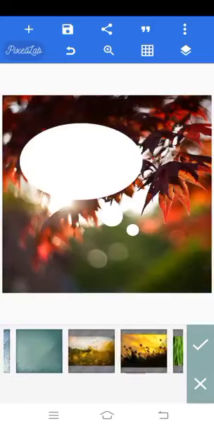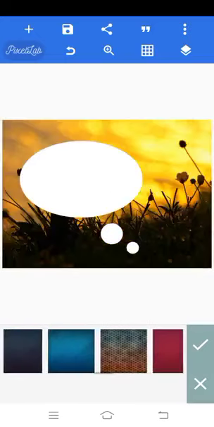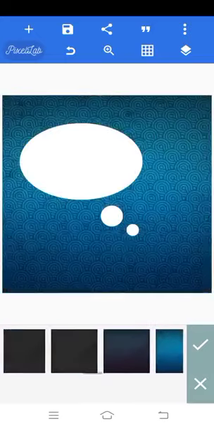Now this one is image. There are inbuilt images here. If you like to use them, there's no problem, but I don't make use of them. I don't think I've used them before, but if you choose to, there's no problem. Now, image from gallery, you click on this.